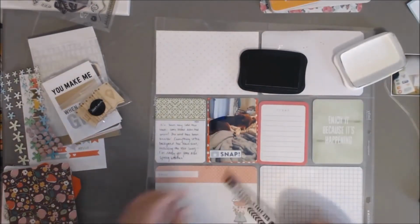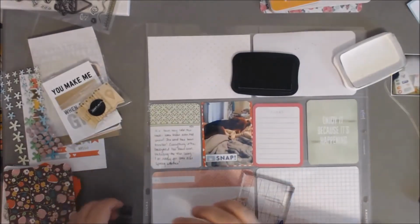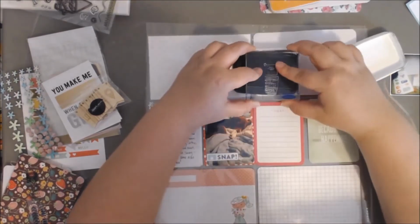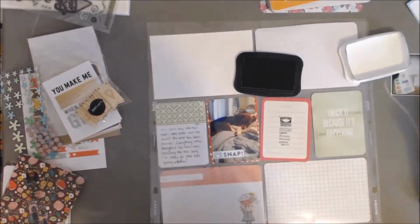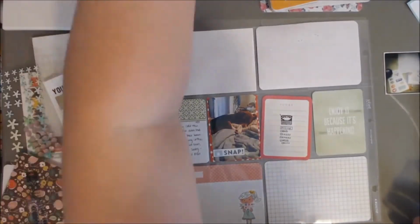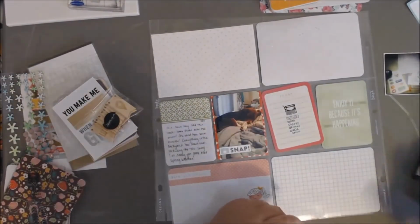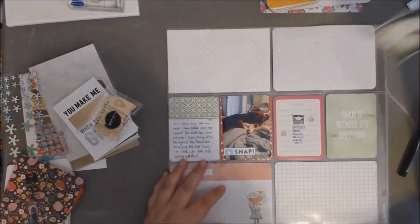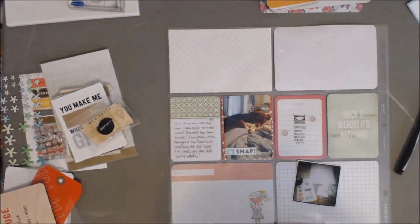So I absolutely loved the stamp set that was in this kit. I think it was the May kit from Studio Calico. I loved every single stamp in that collection, and I particularly love this typewriter type stamp set and the little check marks. I thought it was one stamp, but I think it's actually two stamps, and I lined them up there to match because I think it looks so cute. I think that's a really quick, easy way to give your overall feeling for the week. And this was just on the back of a filler card from the previous week, but it worked out well for that stamp. So there it is, quick and easy.